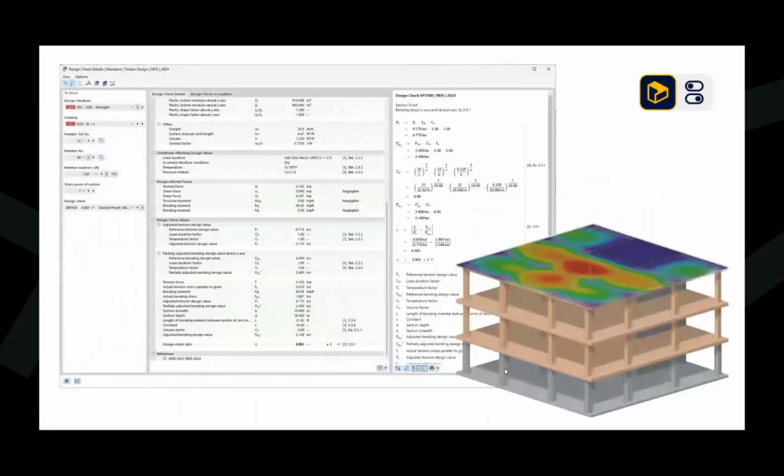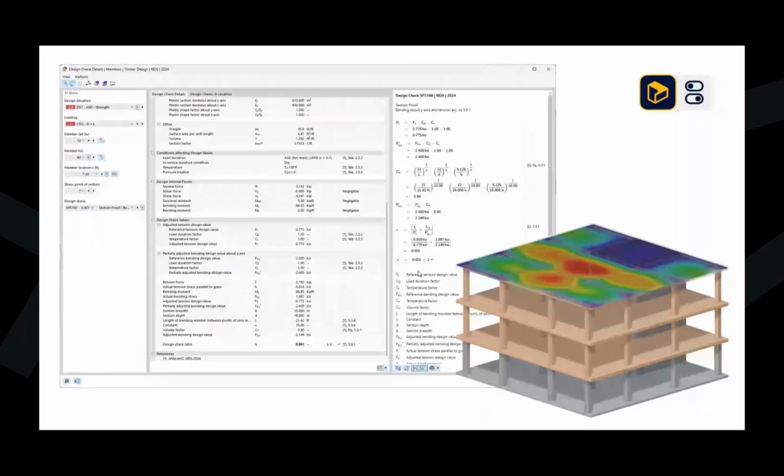I'll jump to this next slide quickly to show you an example of the output. In all of our design add-ons, whether it's concrete, steel, timber, aluminum, whatever it may be, we get the design checks on both members and surfaces. And with these design checks, we can pull open what we call the design check details, where you can see the formulas, the code references, and the variables listed line by line, and ultimately how we have calculated this design ratio. Again, we're trying to be transparent with that information, which is available within all of these design add-ons.